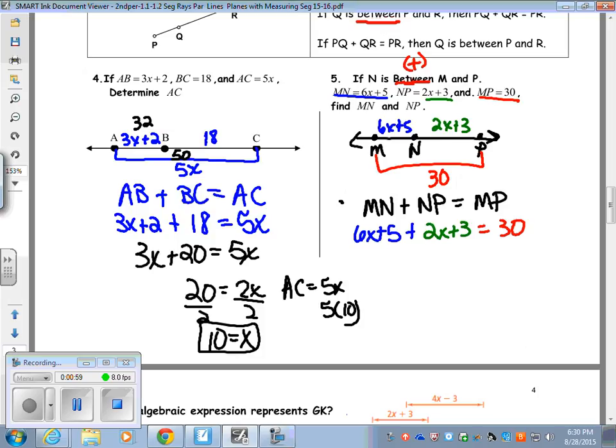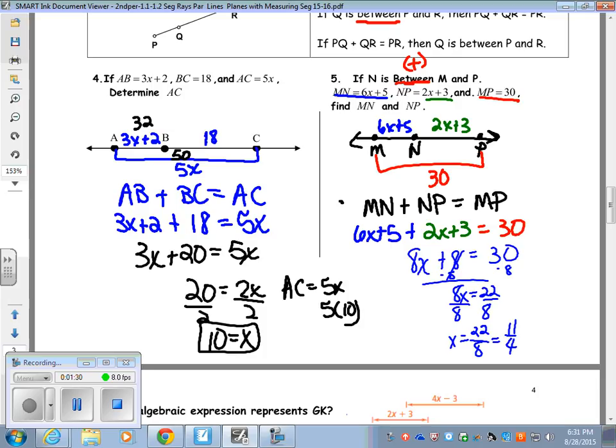So I need to write the equation, and then I wanted you to try to see if you could solve the equation. And we should have gotten a fraction answer, and I think we'll just make sure you have the right answer. If I solve the equation and simplify, we get 8x plus 8 equals 30. And then if I subtract the 8 on both sides, we get 8x equals 22. Divide by 8. x equals 22 over 8, which can be reduced to 11 over 4.